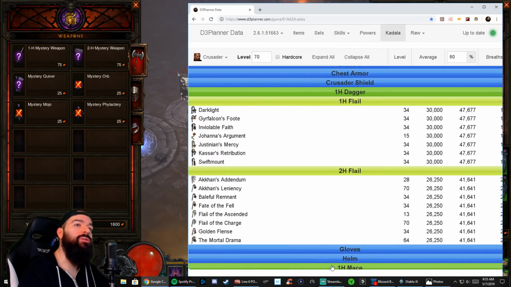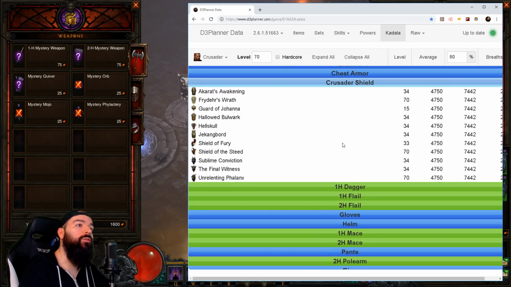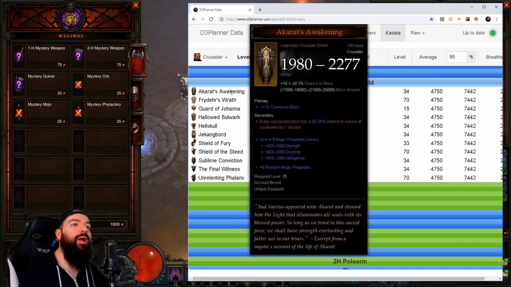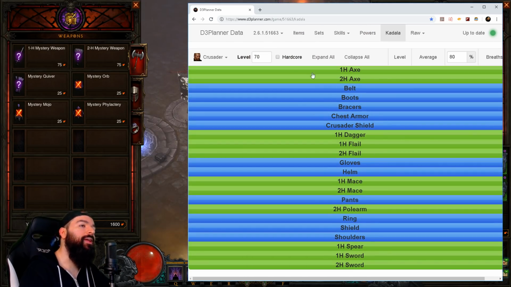There's a lot of good options. Like if you really want to play Blessed Shield, maybe go for the Garfalcon. Or if you just go for Crusader shields in general, you can get the Jekangbord, Rider's Wrath for Condemn. There's some good shields here as well. So there's really nothing that's just overwhelmingly positive to go for. I would just go for whatever build you want to play and hopefully you land it.